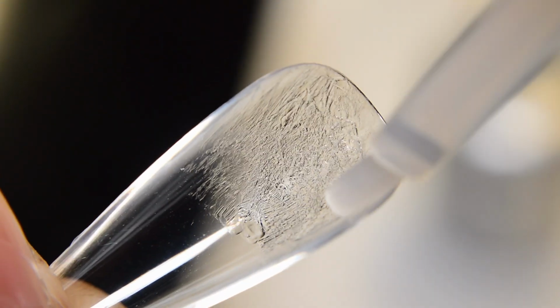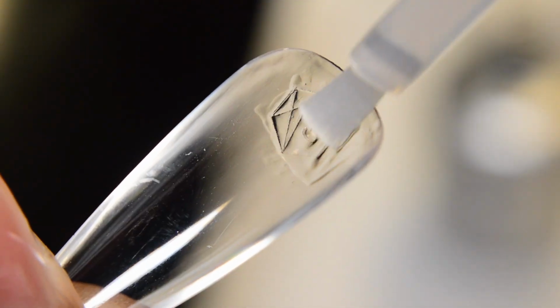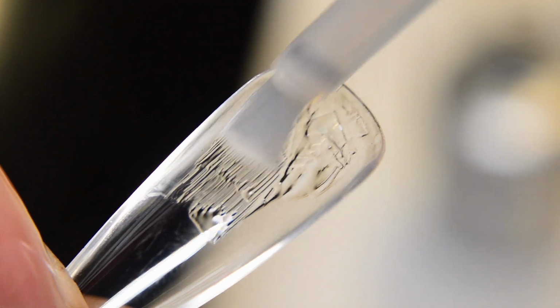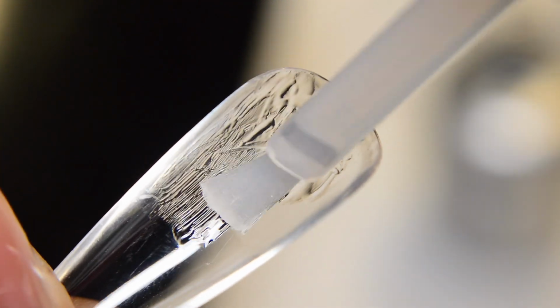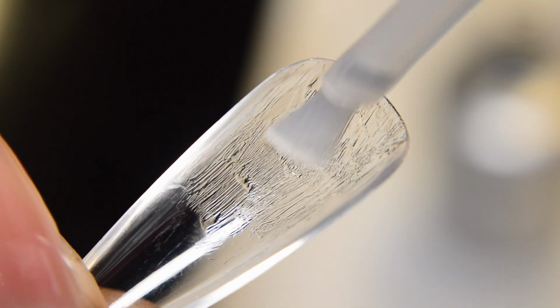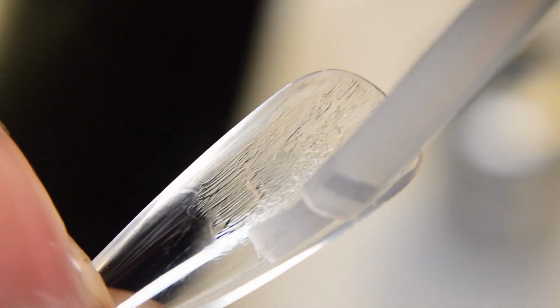So when you're using this, you want to make sure that you keep applying it until the number that's on the bottom half of the extension disappears. That's how you'll know you've done it right. And I like to go all the way up to where my natural nail will stop so that I have a guide on how far up to put the glue before I apply the extensions to my natural nail.